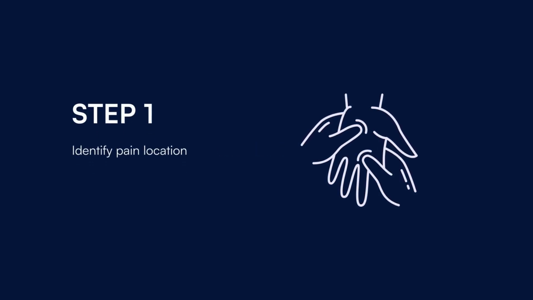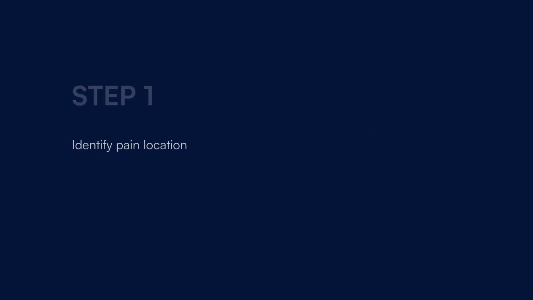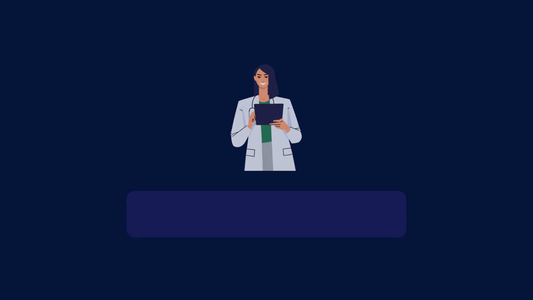Ask the patient to pinpoint and indicate the specific area where they are experiencing hand pain. Encourage them to use various visual cues such as marks, arrows, or labels to describe the pain's location accurately. This step is vital in precisely identifying the affected area, which is essential for diagnosis and treatment planning.